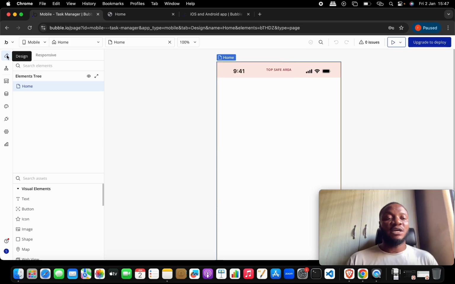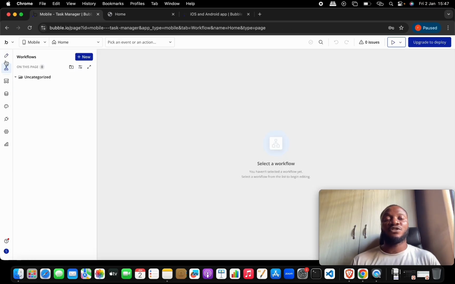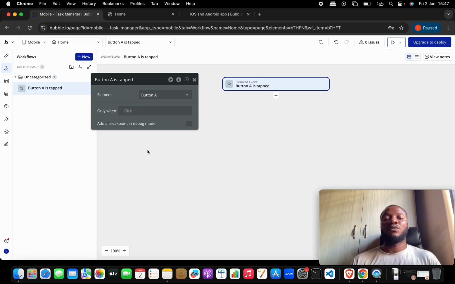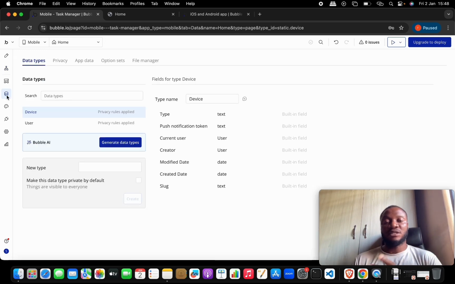Of course, the first icon here is design, which is basically where you lay out your designs before you start adding functionalities. Now, talking about functionalities, in the workflow, that's where you see your functionality. When you maybe add something, say like a button here, and you click to add workflow, it moves you to the next icon, which is the workflow. And then we have the backend workflow, which is mostly cloud related. So when you want to do something that would take a lot of time and would be asynchronous, kind of use the backend workflow. Then for the data, this is everything concerning the database.